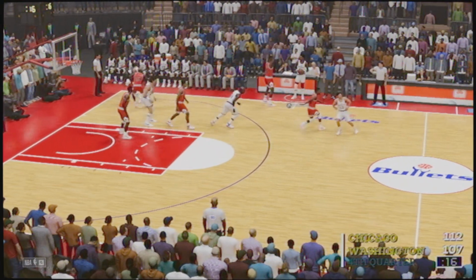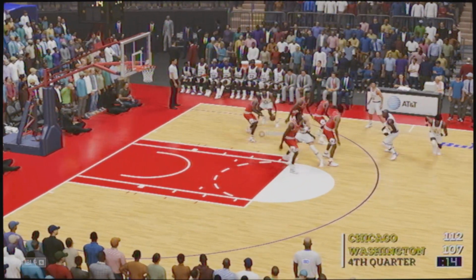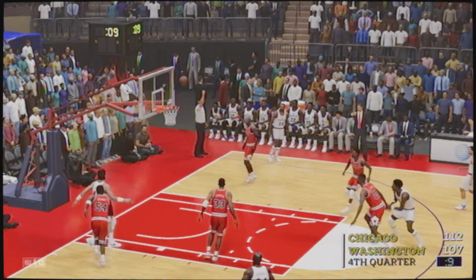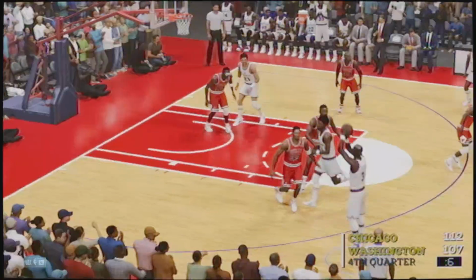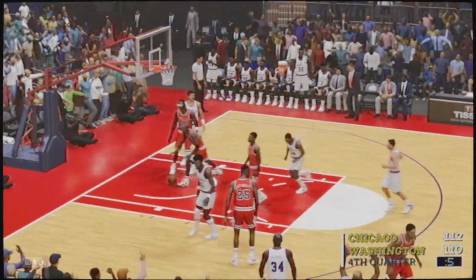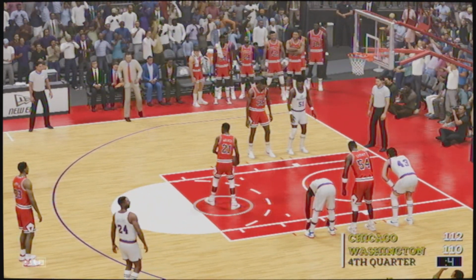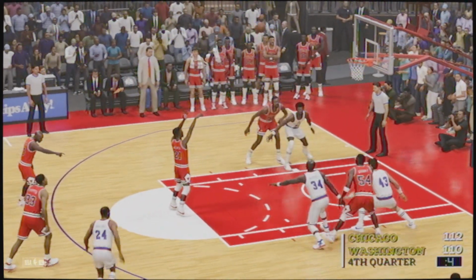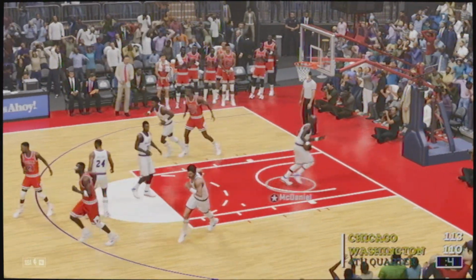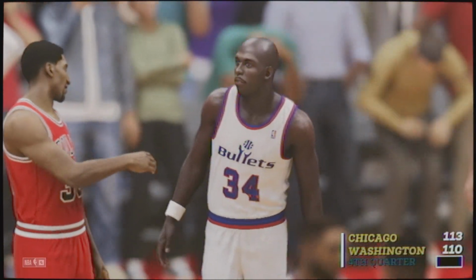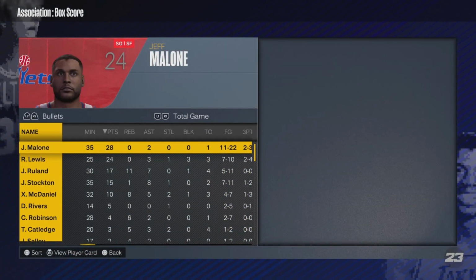Or, nope, not yet. I got ahead of myself. Not just yet. Jeff Malone dribbling the ball. Throws up a shot. Misses. Xavier McDaniel from deep. Makes the three. 112-110. It's not quite over. Missed free throw from Walker this time around. But he does drain the second. The Bullets do have a shot to tie it. But they can't advance the ball with a timeout. So they're forced to shoot a long three. It doesn't go in. And that's the end of this game, 112-110.